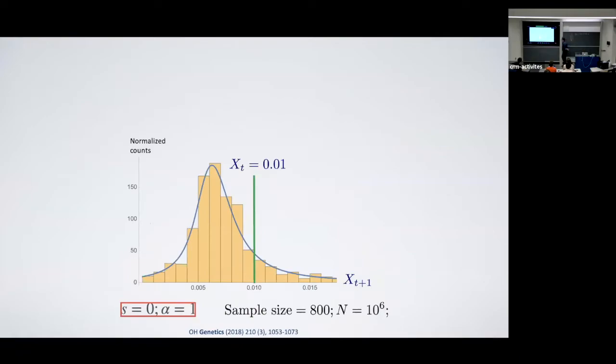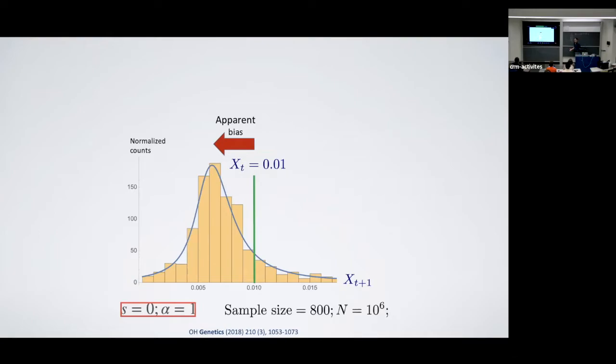That's shown here. Right now I'm putting myself into the situation of the Bolthausen-Sznitman coalescent, backward in time alpha equals 1. There's no selection at this point. I've chosen the initial frequency of 1% and then sampled 800 times to generate this histogram. What you see is that the distribution is narrowly peaked. So there seems to be a typical value of that frequency, but that peak is not at the one I started with, 1%, but it's shifted down to a lower frequency. So there's an apparent bias.